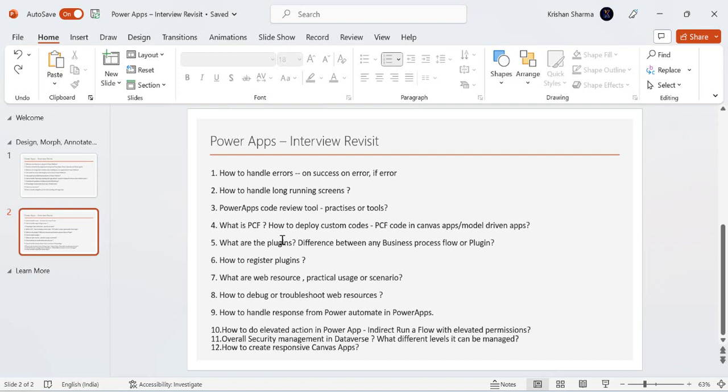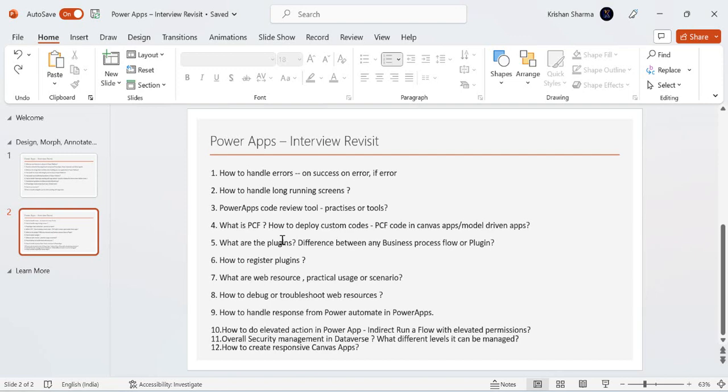So consider something like this: if your item or row is added into one of your Dataverse tables, then it should do some custom processing. That can be created with plugins. Plugins are .NET code, and it's on you how you want to write that .NET code. We have the standard execute functions where we can write how we want to interact with the entities, but of course you can include your design patterns and your .NET programming skills to make it perform more efficiently.